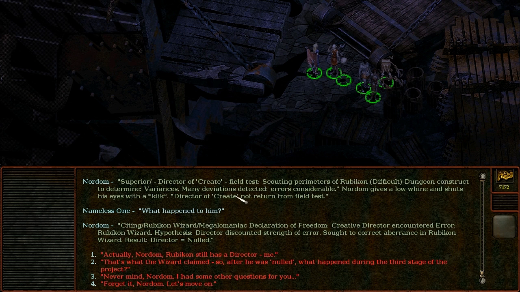Actually, Nordham, Rubicon still has a director. Me. That's what the wizard claimed. So after he was nulled, what happened during the third stage of the project? Rubicon still has a director. Yes, actually it has. I was chosen to be director.